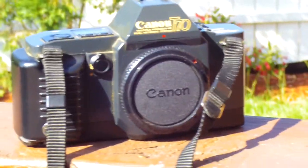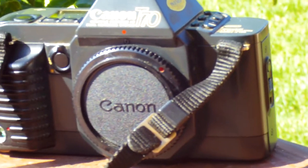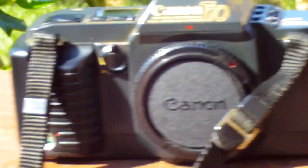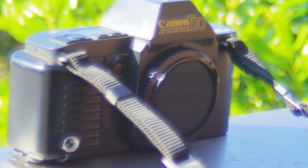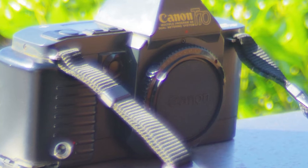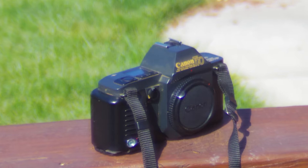The Canon T70 was one of Canon's first attempts at a computerized camera. It was released in the early 80s and is equipped with an 8-bit custom microcomputer with over 1,200 commands. It has 24 kilobytes of ROM and then 128 bytes of RAM built into the camera. This was also one of Canon's last cameras to use the manual focus FD type lenses before they made the switch to EOS automatic focus lenses.